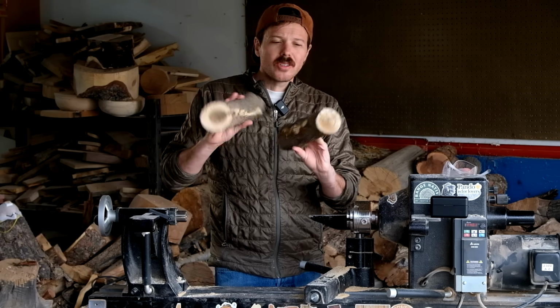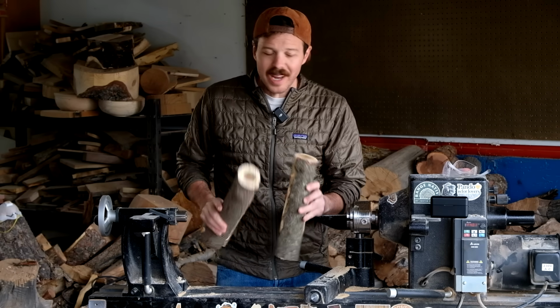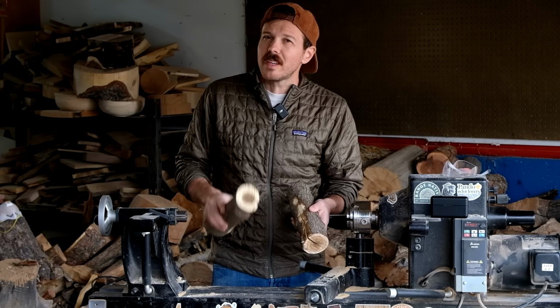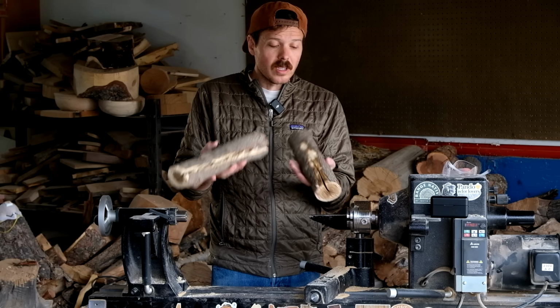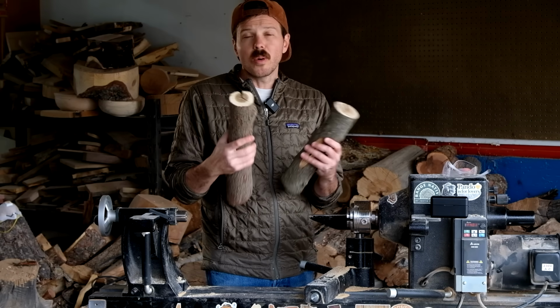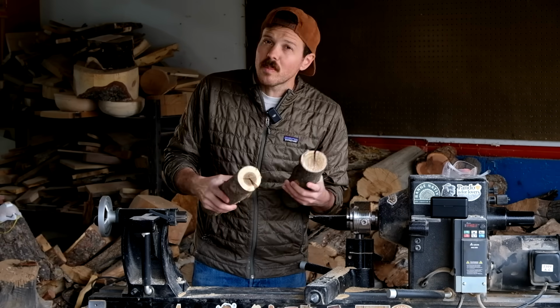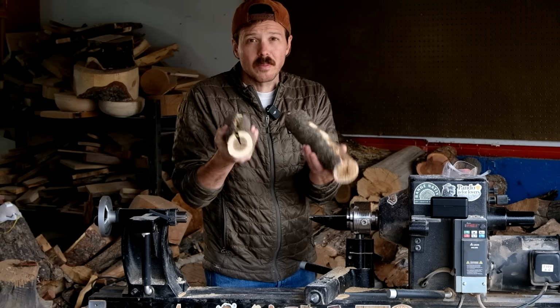I have right here 2 different redbud limbs that were sent to me 2 years ago now when I was doing the map of official state trees, the eastern redbud being the official state tree of the state of Oklahoma. I had some really amazing listeners send me some pieces of redbud that were ultimately too small to make Oklahoma out of for that map.